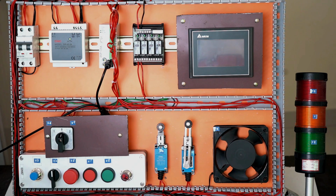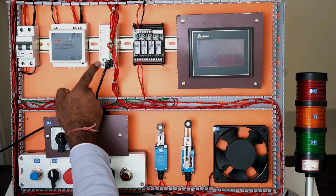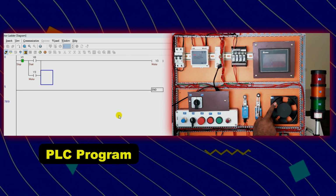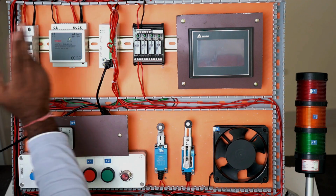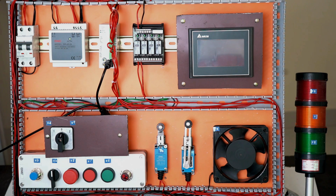This electrical panel you can see here. In this electrical panel, a PLC is installed. Now the programming done in this PLC is such that to turn on this motor, we simply press the start push button and the motor will be turned on. If I want to turn off the motor, then just by pressing the stop push button, this motor will be turned off. So how the wiring of this PLC and the programming in this PLC is done, let's learn and understand through this video.